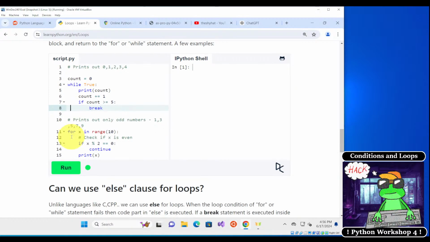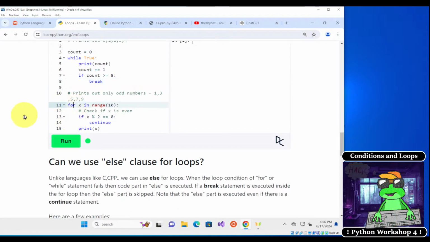And in the second loop right here, for x in range 10, which means a list of numbers from 0 to 9, if x modulo 2 is equal to 0, which means that it's an even number, it's going to continue. Otherwise, it's going to print x.